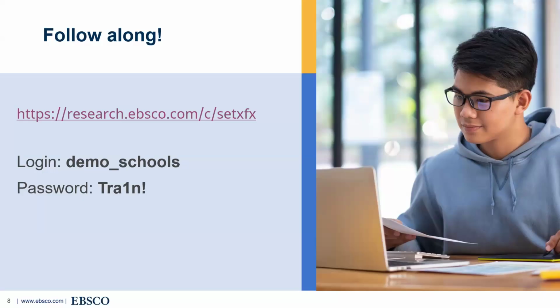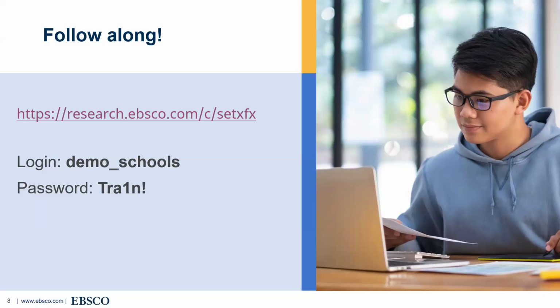So if you go ahead and click on the link that is in the chat box, it will ask you for a login and a password. And I'll just go ahead and put those in the chat box as well.